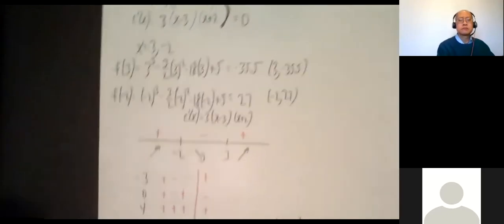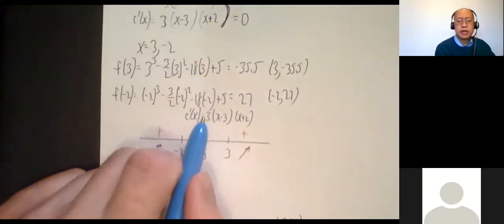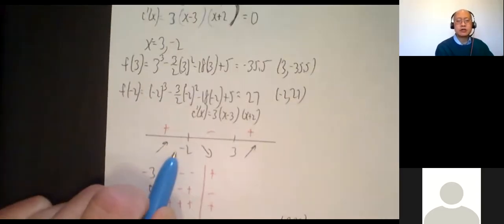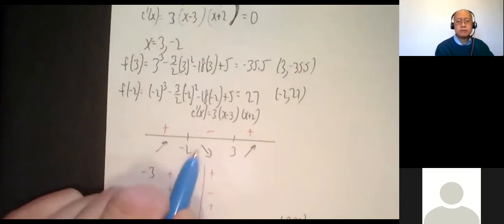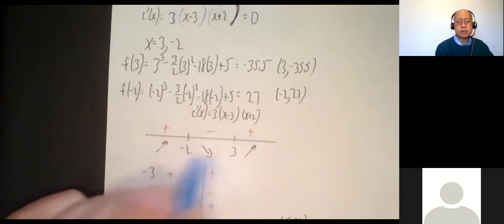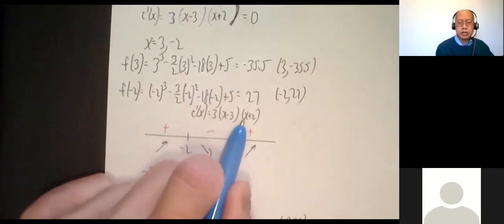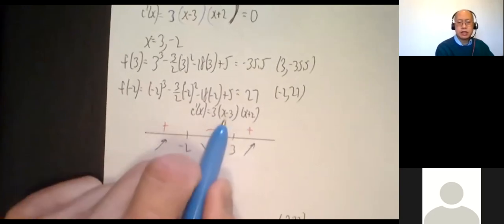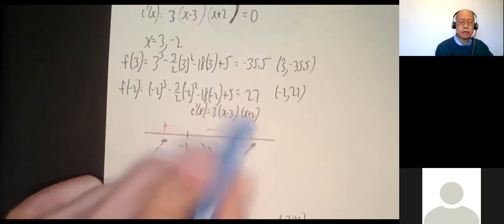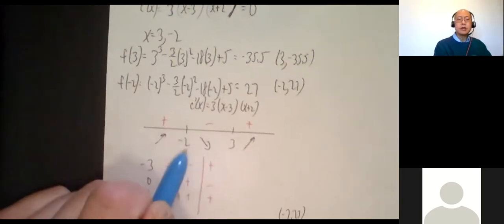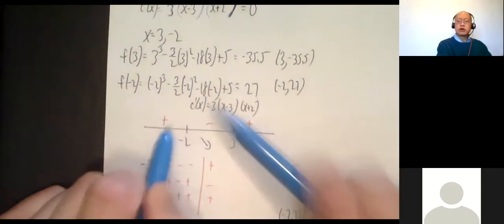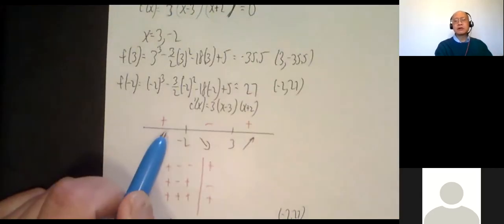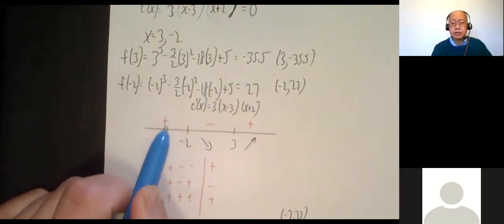Okay, sign chart. f prime is 3(x minus 3)(x plus 2). Lay down -2 and 3. These are two values where the derivative comes out to be 0, right? Plug in -2 here and here: -2 plus 2 is 0, so 0 times all that is 0. Plug in 3 here and here: 3 minus 3 is 0, so 0 times the rest is 0. Derivative is 0, derivative is 0. So everywhere else, the derivative is not 0. If the derivative is not 0, it's going to be either positive or negative. Determine the sign.